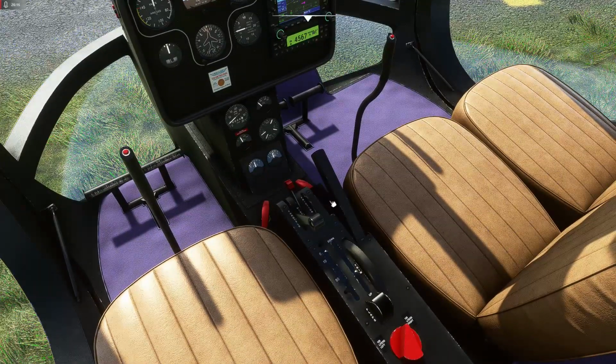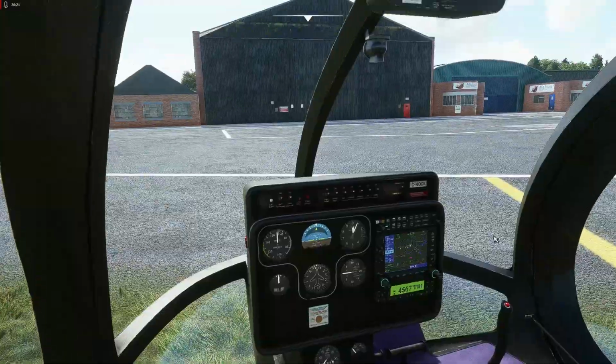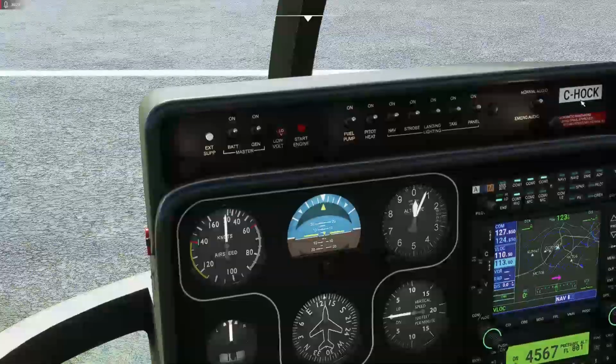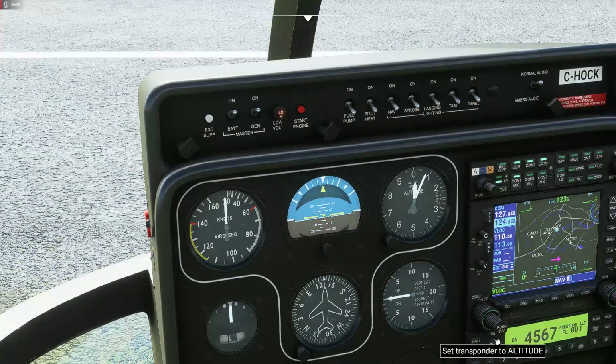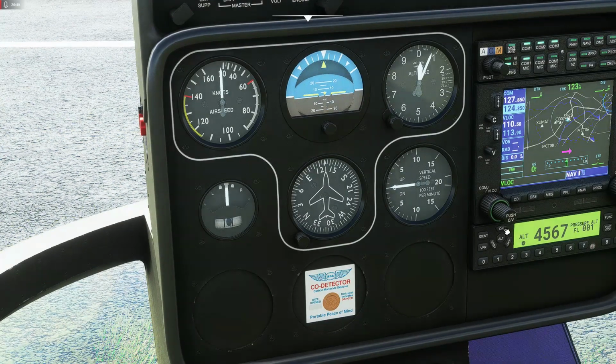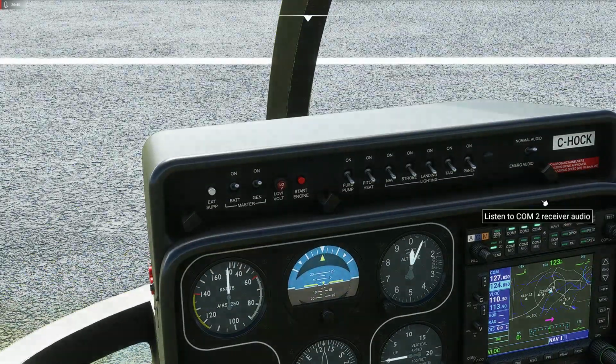Mixture back, and then a relatively simple shutdown procedure on this, obviously turning everything off. And as I say, the PDFs have all the proper procedures for this thing, so you don't have to worry about not knowing how the thing works. I do have to move down a little bit to be able to get to those switches, but you can just about do it.